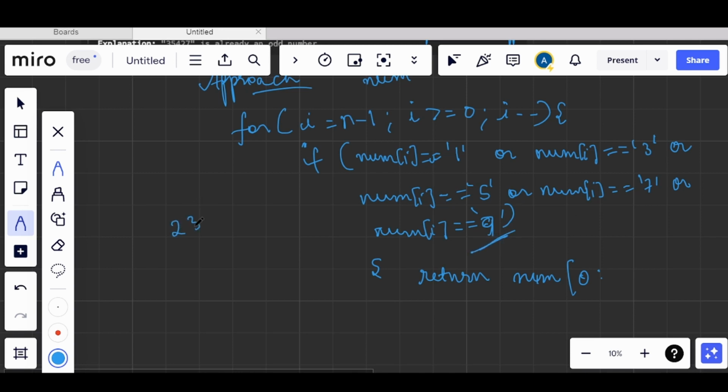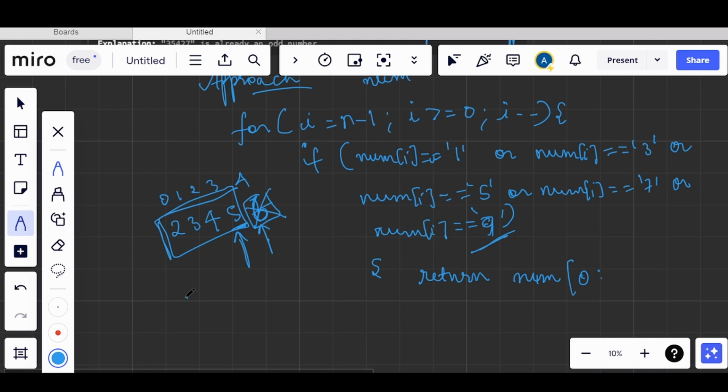Like if we have 2 3 4 5 6, let's say, so 0 1 2 3 4, this is on the fourth index, right? Now this is an even number, so we will leave it out. We will move on to the third index. Now we see that this is an odd number, that means we need this entire substring, right?